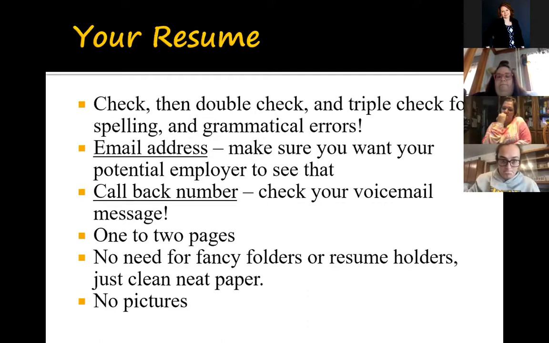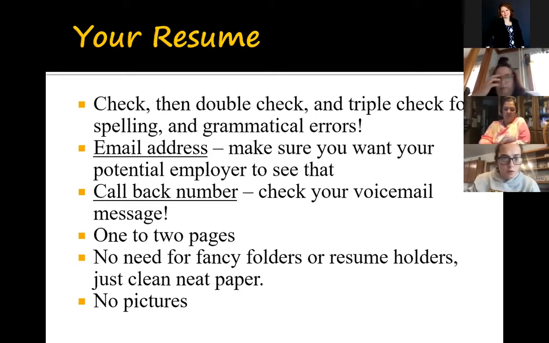So, callback number. Typically, if the employer is interested, they're not going to email you back. They're not going to text you. They will phone call you. So first of all, do you have a voicemail set up? If you do not have a voicemail set up, then I cannot leave you a voicemail to say, hey, we're interested in bringing you in for an interview. So then I have to try and call you back. And about the third or fourth time of calling you back and not being able to leave that voicemail, we get frustrated.